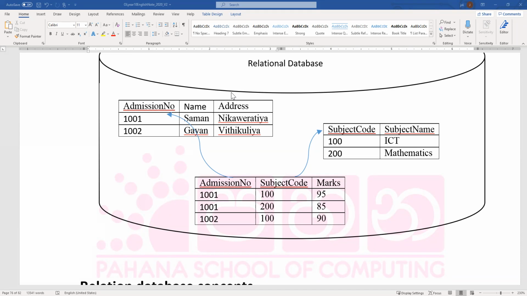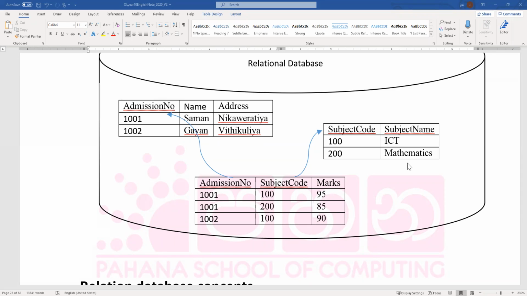If you take name, you cannot use name because we know from general knowledge that the same name could be there, the same address could be there. So the only field that we could use is admission number. So admission number is the primary key for this table.